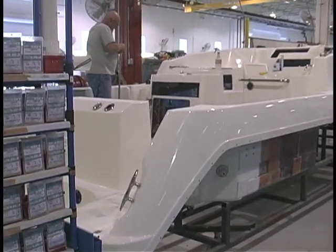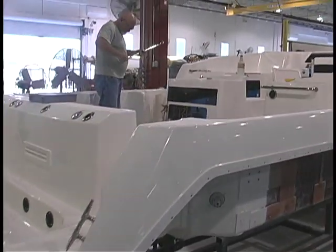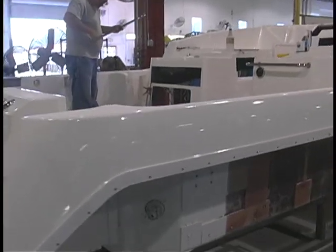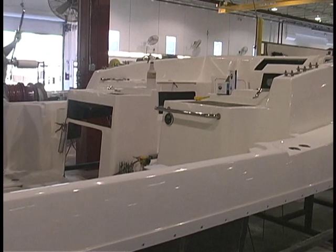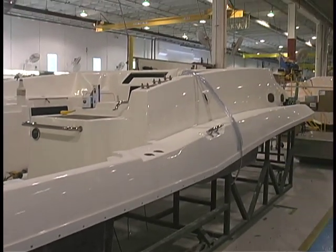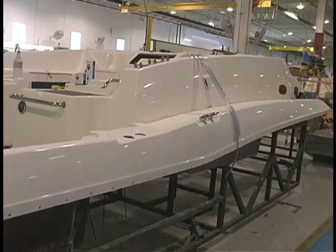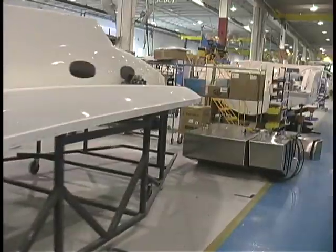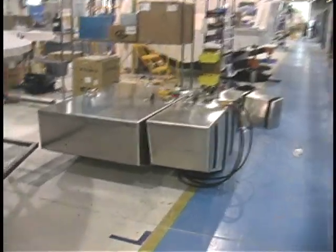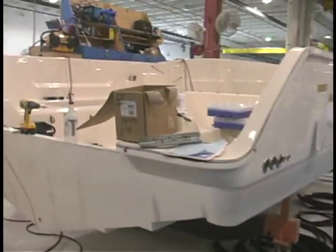This cap is going to go on top of that hull and it'll be mechanically attached. All sorts of attachments are being put on it as well as the hull, and the hull is going to move up the line. The fuel system goes in from here — this is the 345, actually.